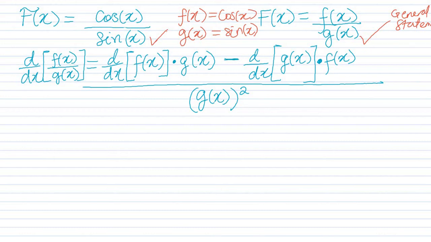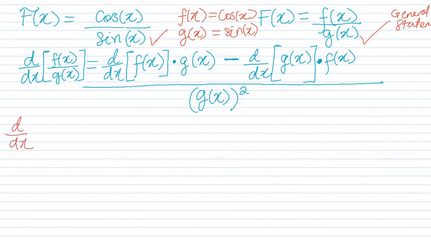The first thing you have to do is write out the quotient rule formula, which I've written here, which is the derivative of the first subfunction, the numerator subfunction, multiplied by the denominator subfunction, minus the derivative of the denominator subfunction g of x multiplied by the numerator subfunction. All of that information divided by the denominator subfunction squared. So when we've written this down, we can go ahead to start solving.